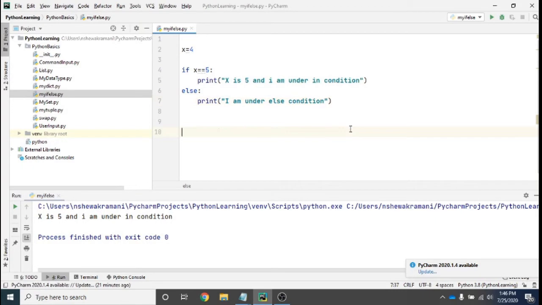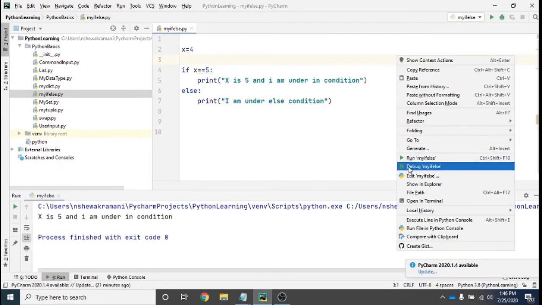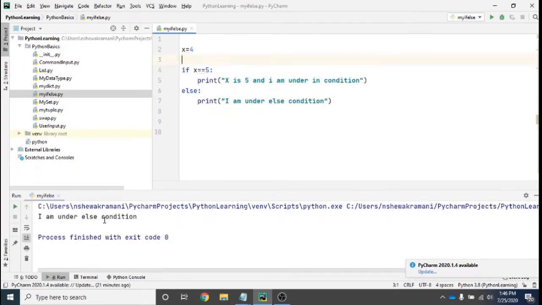If I right click and click on run, it says I am under else condition because x is 4 here. In case the user has given the value 5, then if I run the same program, it will go into the if condition. So if else is a way through which we can execute any line on the basis of the condition which we have given.